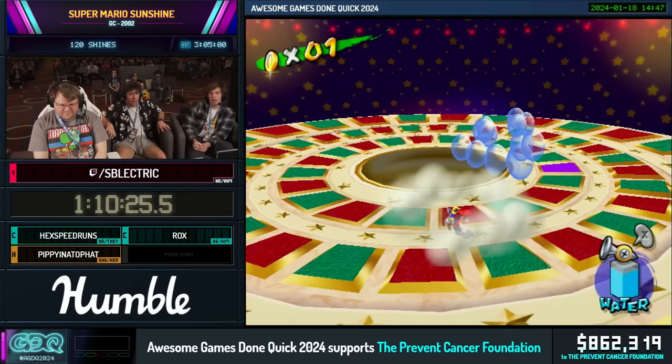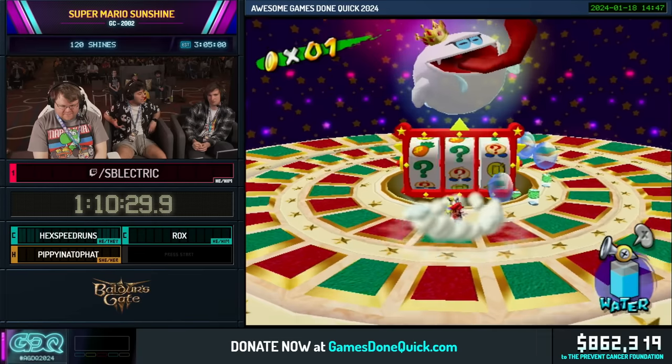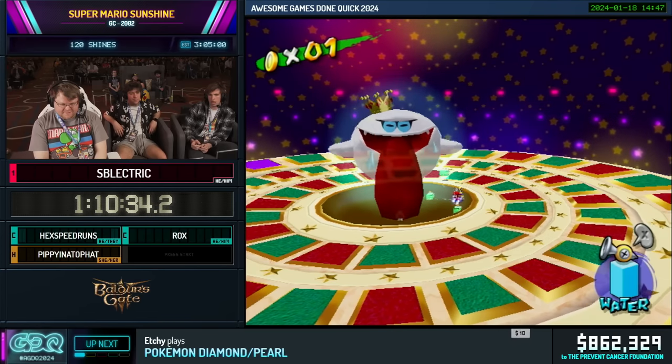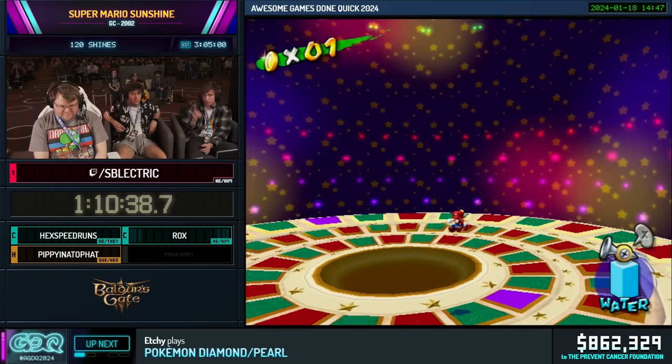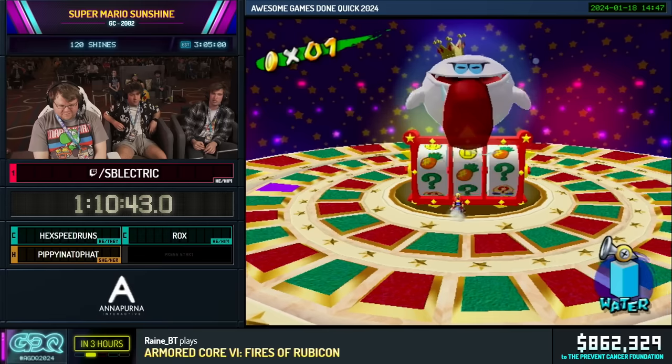And another thing to mention is it is actually possible to skip those cycles, but it's like a one in, I don't even know, it's like a high number. It's 164. But in a perfect run, you would do that twice. That's two 1-in-64s. Average Trey, of course, has a video on the King Boo fight, how it works.